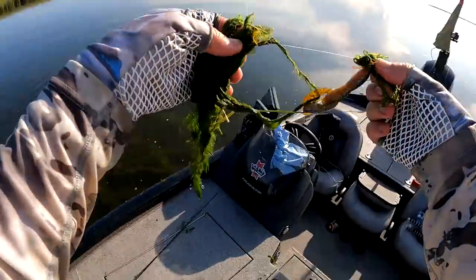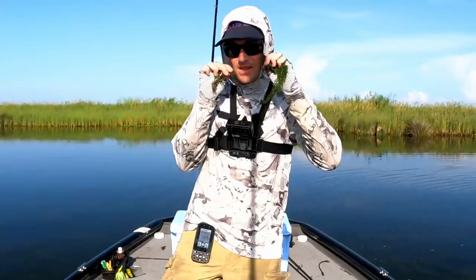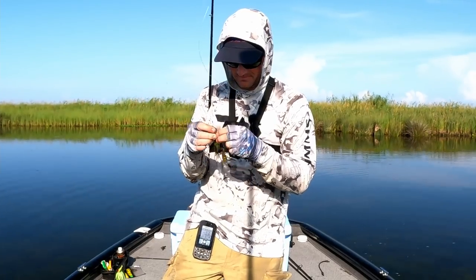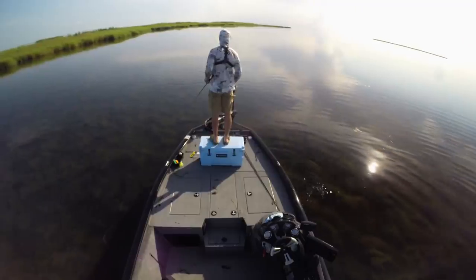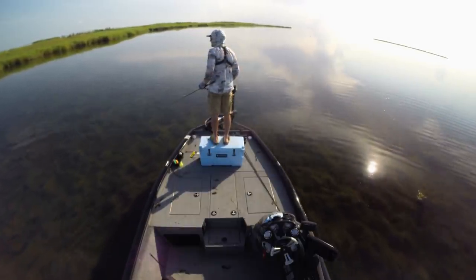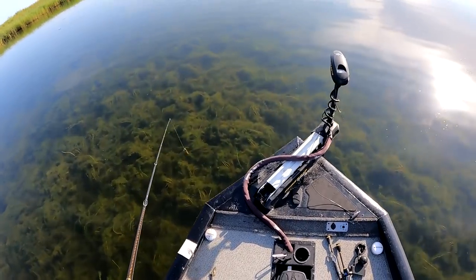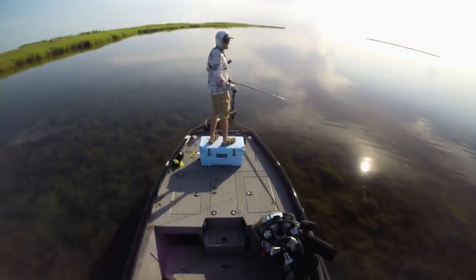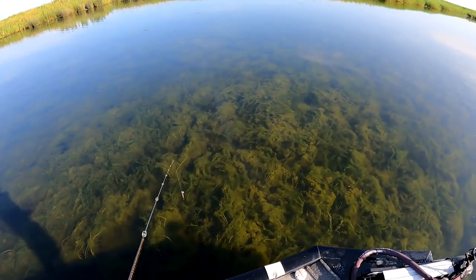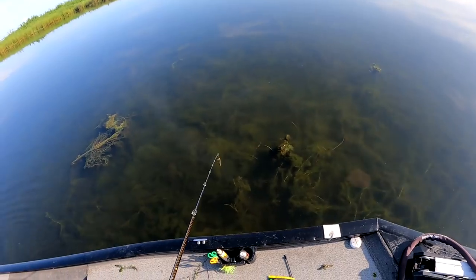When you get grass wrapped around your fishing line, the best thing to do is just bite it off and retie — it doesn't hurt to retie. The water could actually come up a little bit higher here. If you ever find a pond that's really grassed over and you just can't get back into it, wait until the water gets higher. If you're at low tide, wait till high tide, then drift over it — it'll probably be amazing. I can get over the top of this but I know when the water is higher it's a lot better.